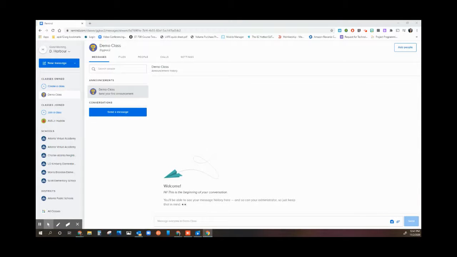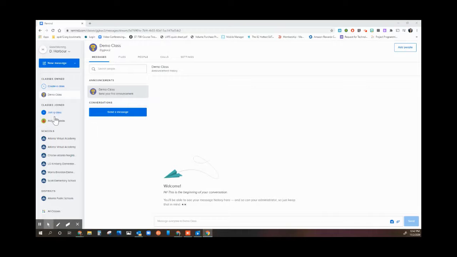And so now I just want to show you what your dashboard will look like once you're logged in and you've merged any classes that you have, or just claimed your account if you didn't have a previous account. So here's my dashboard. Here, I see my name. This is where I will click to create a new message. This classes own shows the classes that I own as a teacher. And so if I want to create new classes, I would simply click here.